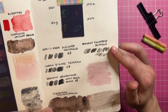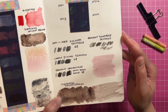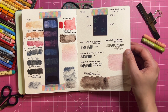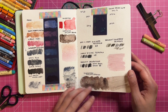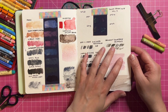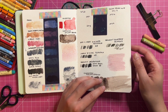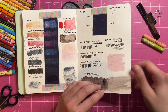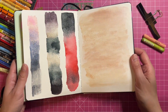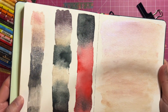And there went Lightfast Seaweed. It's one of my favorite pencils to sketch with, especially people. I used it a lot, so much so that it's a tiny stub now, which I currently don't have to hand. Somehow this pencil is really easy to control, like the thickness of the lines, more so than other colors. Sometimes different pencil colors react very differently.